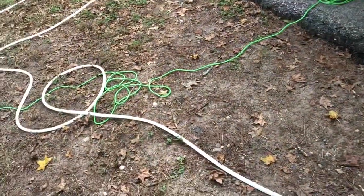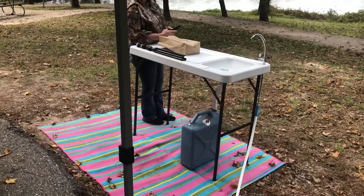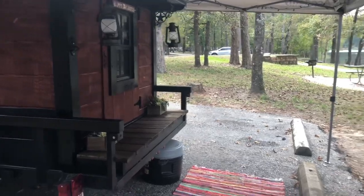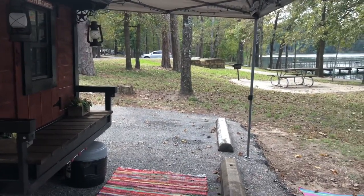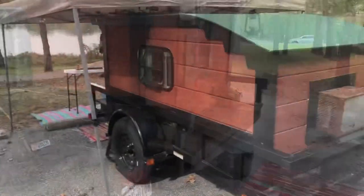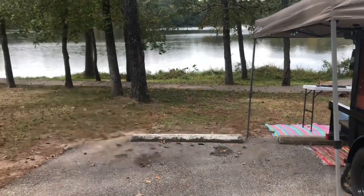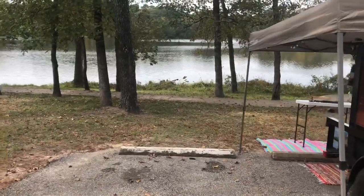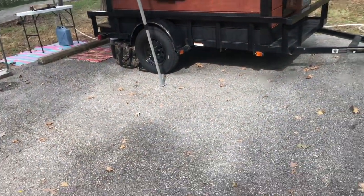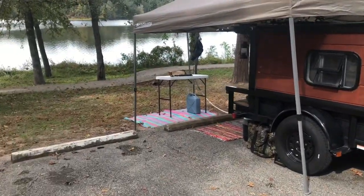Got the power cord, got the water supply. We ran it over to a portable sink. We normally camp with a shower tent to change in and stuff. We'll let it get dark here — I'll show you what it looks like after dark. What I like about these little campers is they'll fit in small spots. This is actually a tent spot — you can't get a big RV in here because that's the end of the driveway right there. But I can wheel it in, get a premium campsite, and be in comfort.